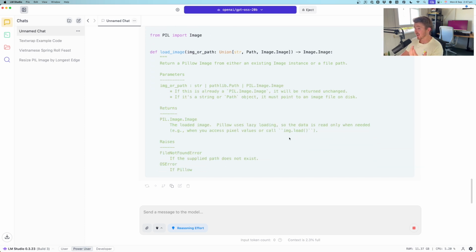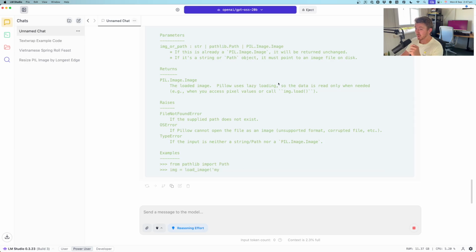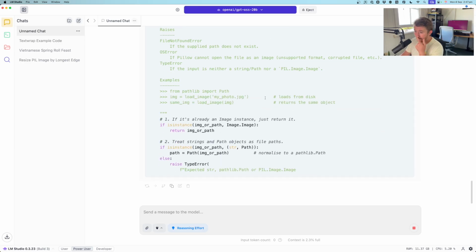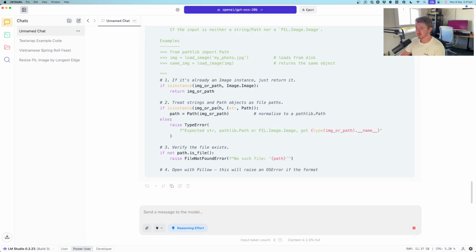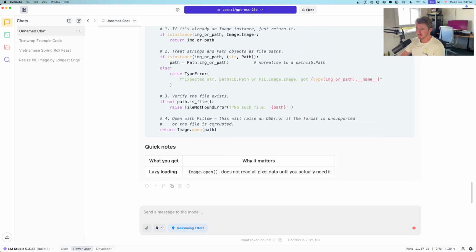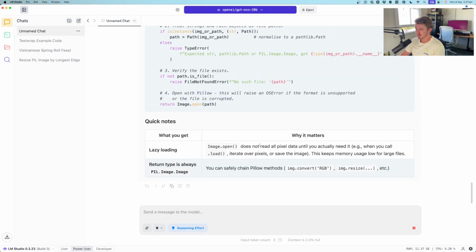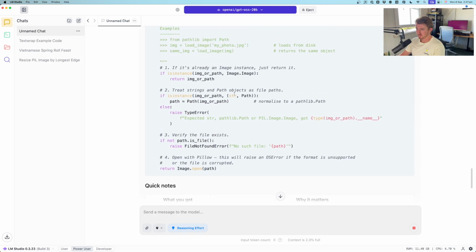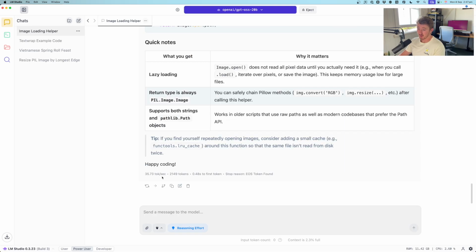So this is pretty fast running locally. This is the smaller version. I don't have enough RAM to run the larger version. So if it's an instance, return it. There we go. Okay, so there we go. We got about 36 tokens per second, 2100 tokens, and quite fast to the first token, half a second.